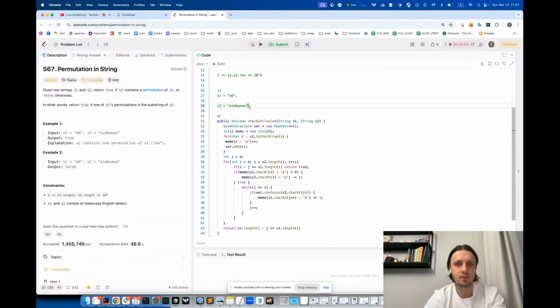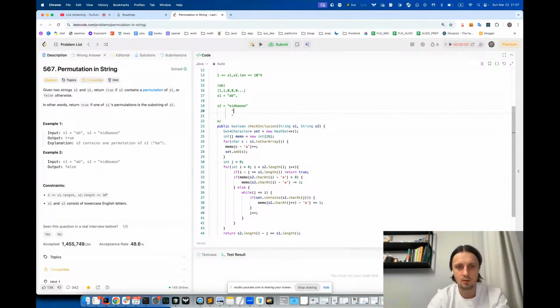So let's now debug. So we have a set with A and B. There we have 1 and 1 and other zeros. Then we iterate over our index with two pointers. First they point to A. So when they're not equal, j actually is equal, so we don't go to if. Then i.